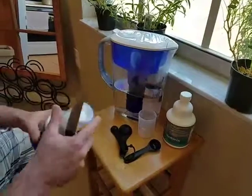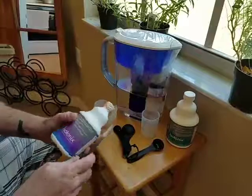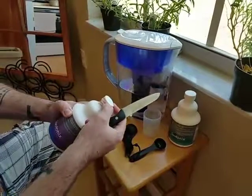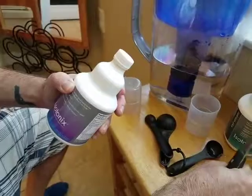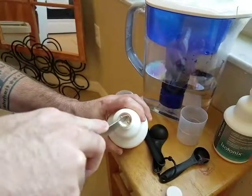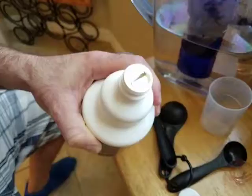All right, today we're going to learn how to make the most of our Isotonix by opening and preparing the bottle properly. First things first, we're going to take a sharp knife and cut that fresh seal so that we can open it up. Then we're going to take that same knife and make a little slit in the aluminum covering there. That'll allow the powder to come out.